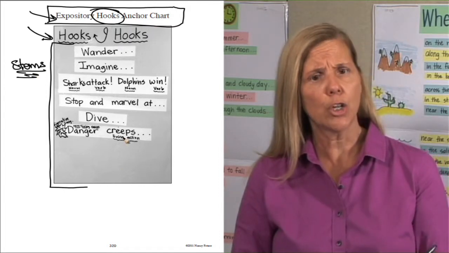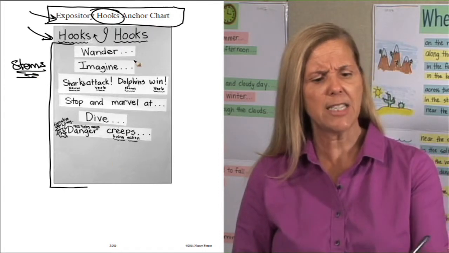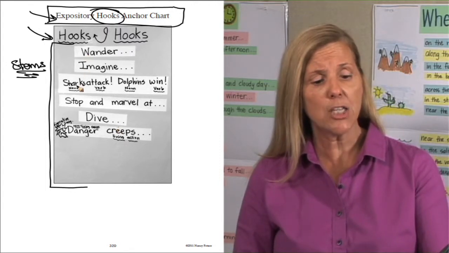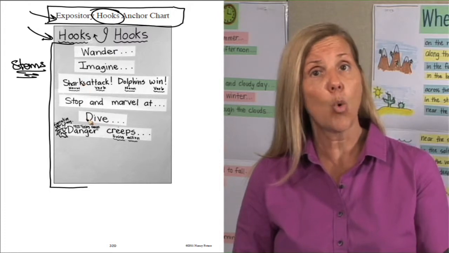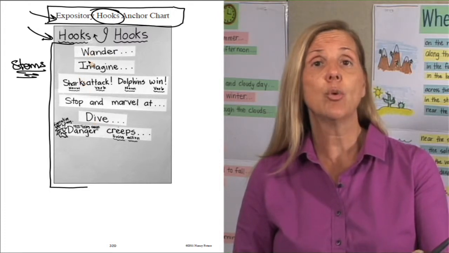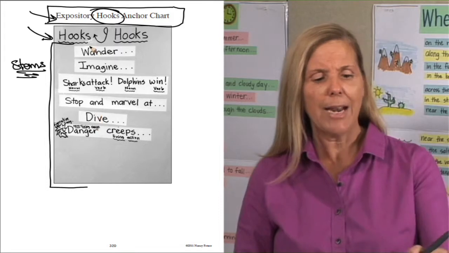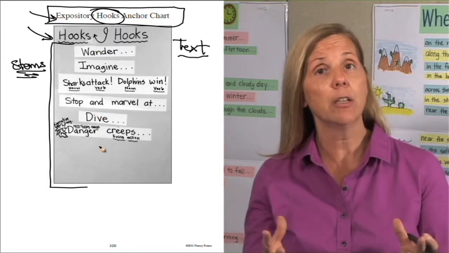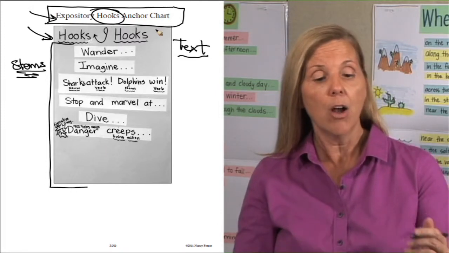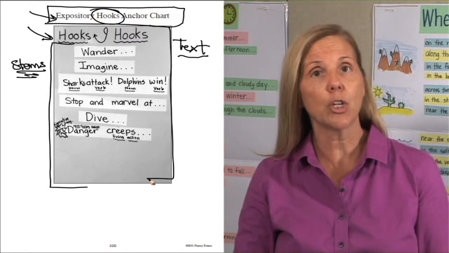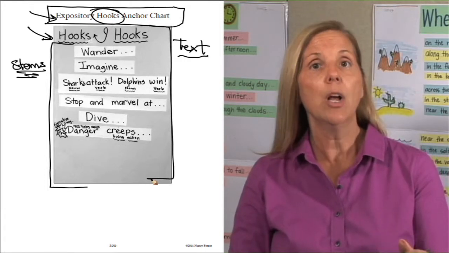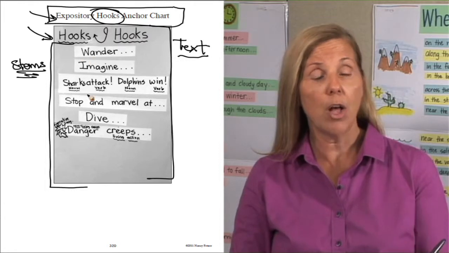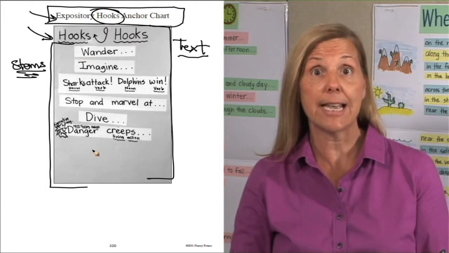How do I get these hooks on this chart, these stems? Because when students go to write their own hooks, they look at these words or phrases or sentences in order to start their own hooks. But how did we get these? Where did we get these from? I did a whole section in the informative explanatory writing on hooks, how to form hooks. This is just showing you that when you have an anchor chart, you can record those hooks on the anchor chart so students can access this.